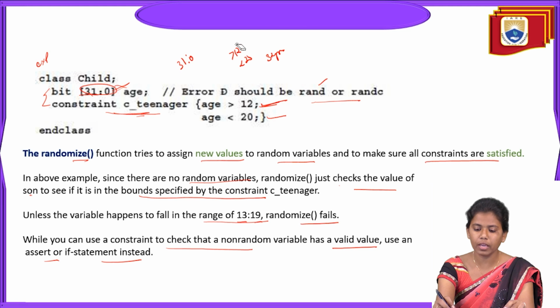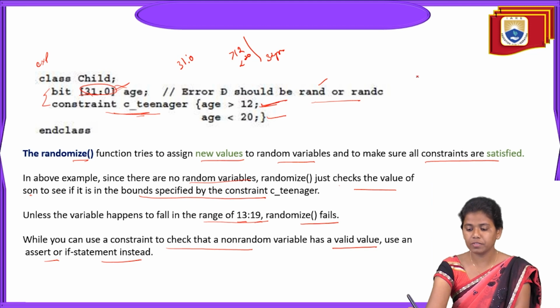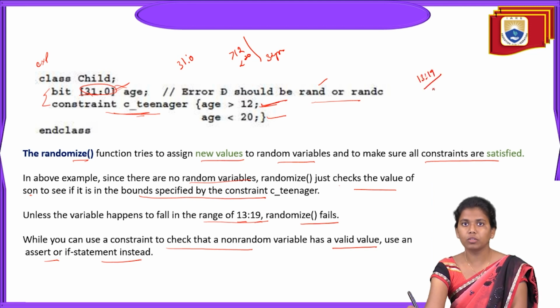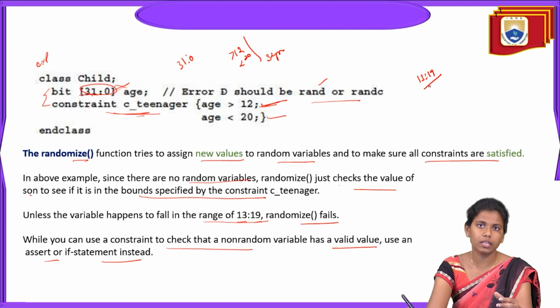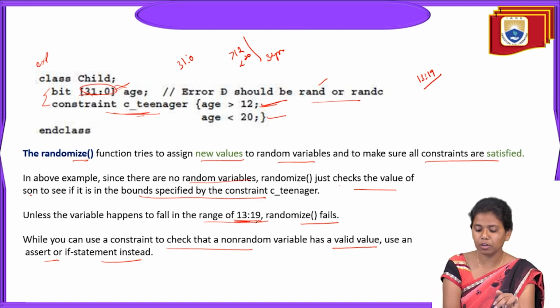So this is what we have, this is what we observed, right? We observed, but nowhere have we seen 13:19. So this 13:19 is nothing but the random variables. Randomly a designer is picking the variables and telling that the son's age could be around 13 to 19 years old. But this kind of numbers we have not seen anywhere.